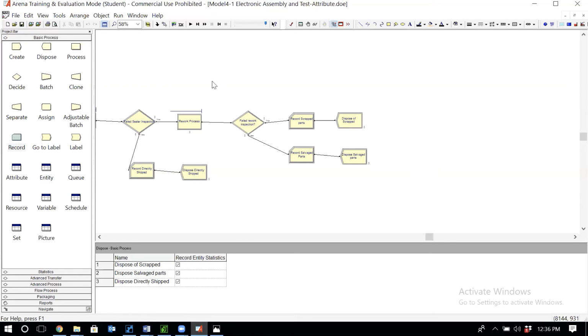Go ahead. So here we calculated two records for our decision node, named failed rework inspection, but all that happens here is just calculating two probabilities. One of them has an 80% chance and the other has a 20% chance. So if we included this probability as an attribute in the record, we could do it in only one record, right?